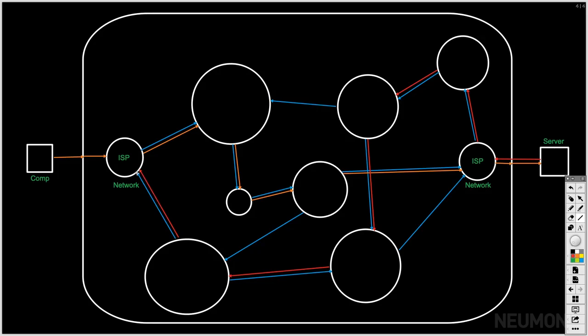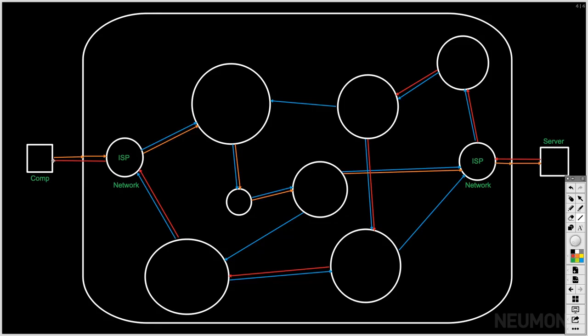And so although this request that's in orange and our response in red correspond to each other, they're part of the same communication between our computer and the server. I need to make sure we get it actually back to our machine, right? From our ISP to our computer. Although they are related to each other and they're part of that communication, request and response, they don't necessarily have to go across the exact same path as the request did.